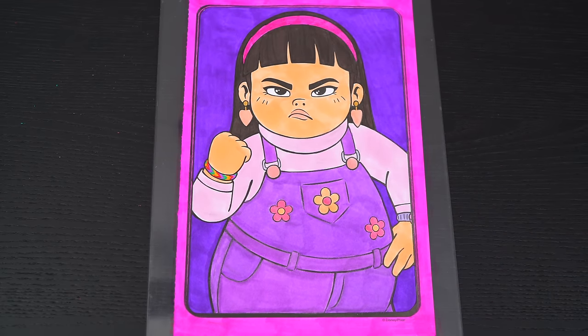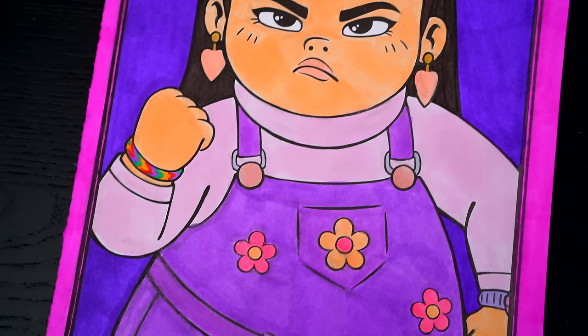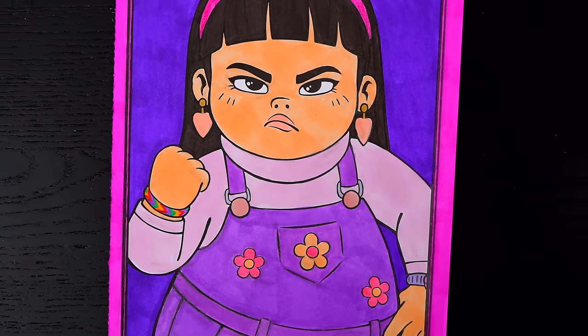Okay, I'm all finished. Wow, this picture turned out so cute. I love all the pink and purple colors everywhere. And Abby just looks so adorable.